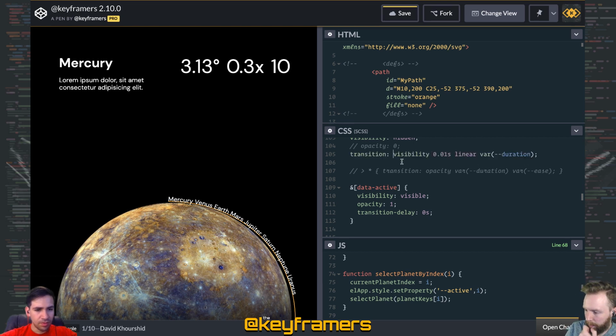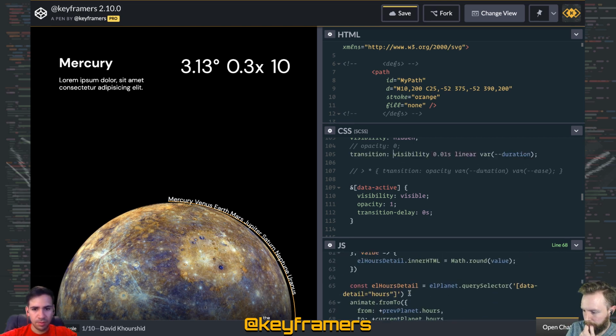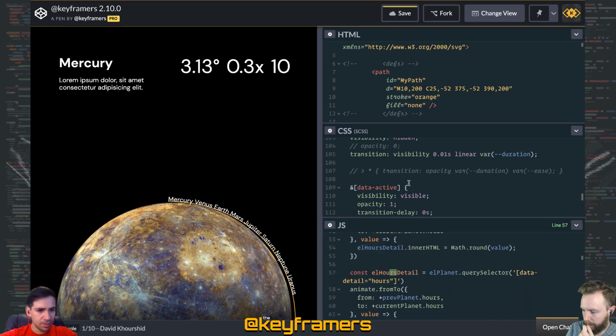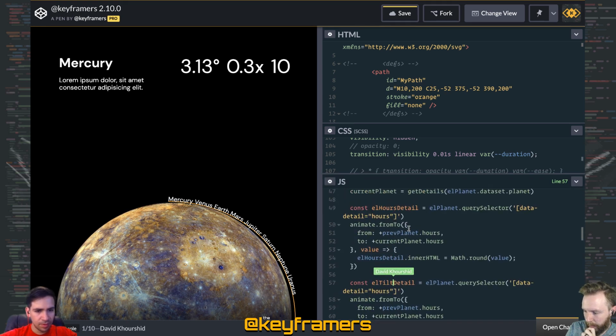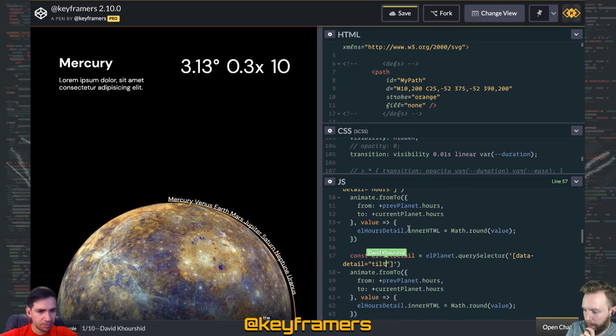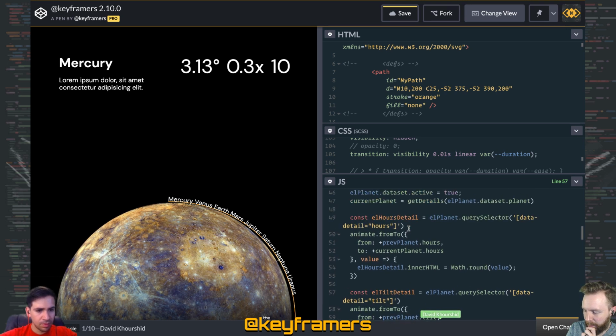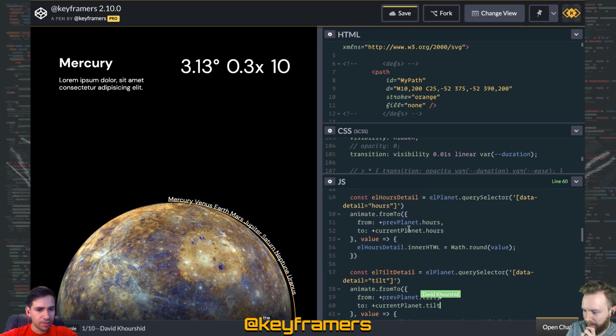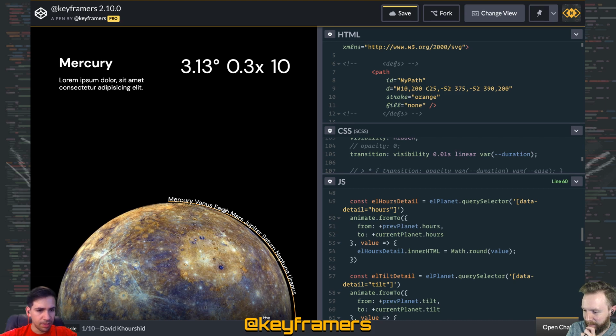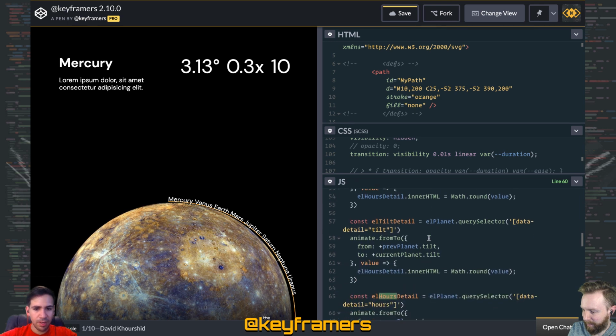So now instead of lHoursDetail, this is going to be lTiltDetail. And you could probably make that into a function. Yeah, we could. I just like to copy paste it for now, just to make sure we have everything. We could make it into a function, but I'm way too lazy right now.